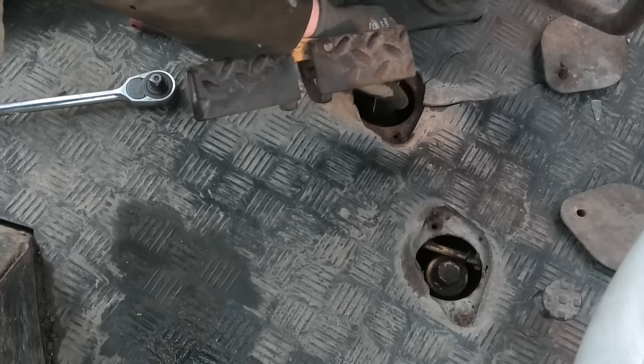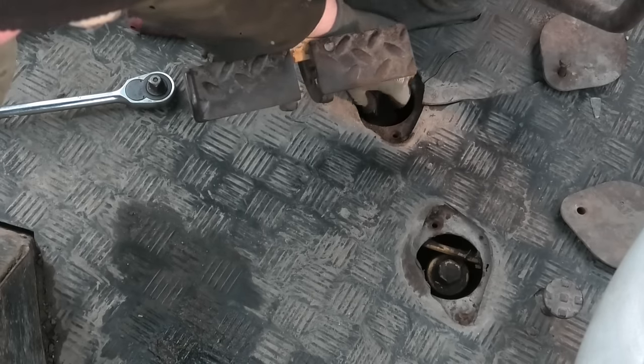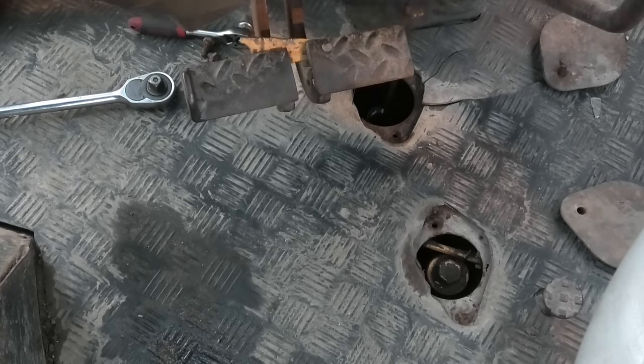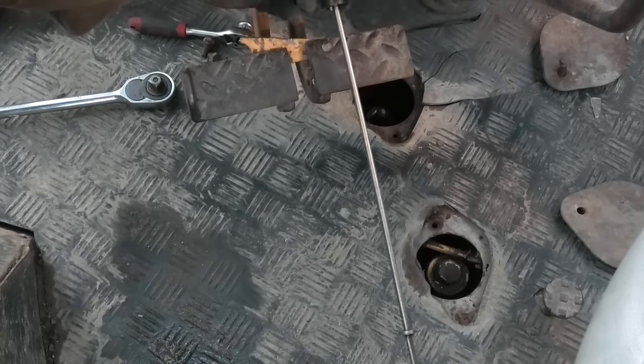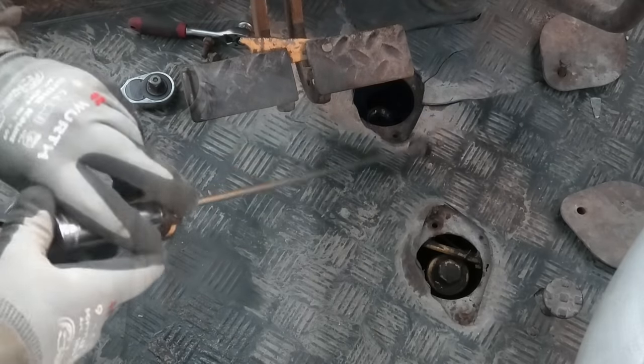Okay, so I was just checking to see if this was the right size of a socket, and I could just take this off with my hands. I didn't even need the wrenches. So this was not on there very well. And there's actually a dipstick on it. That's pretty cool. I was wondering how I would know when this is full, but yeah, I guess that's not going to be a problem.